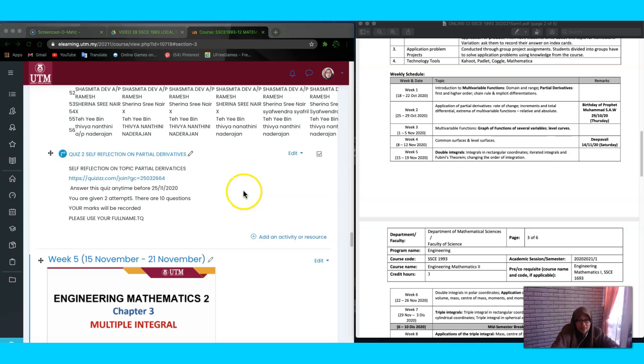Now I have given you another quiz. You are given 10 questions, and these are questions related to partial derivatives. Hopefully you have fun while doing this quiz. Some questions need some calculation, but I also provide a very quick question. And I can see that some of you have already done that.